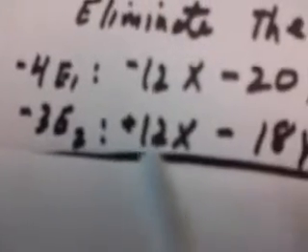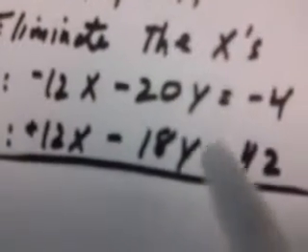That gave me positive 12x, and you can see how they will cancel when I add them together. One is a negative 12x, the other one is a positive 12x. So when I add those together, I get 0. And then negative 3 times 6 will give me negative 18, and then negative 3 times negative 14 will give me 42. After I multiply, I add the two equations together. And I've done that in the next step. You can see that the x's cancel, so I don't have anything here. I just leave that blank.